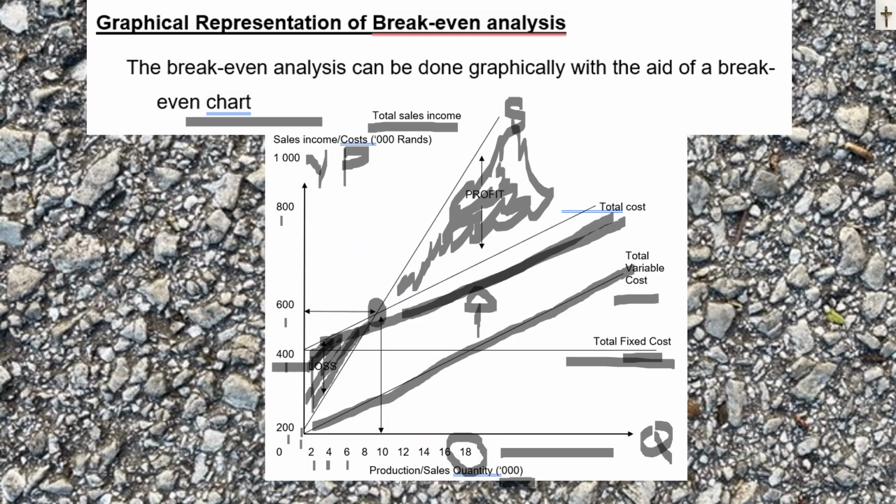So if we look at the numbers involved, the break-even point, as we've seen before, is when 10,000 files are sold, and the break-even point there, income wise, needs to be 600,000. So this represents what we have been doing graphically. So there's an example that's nice to see of a break-even analysis once it has been put on a graph.